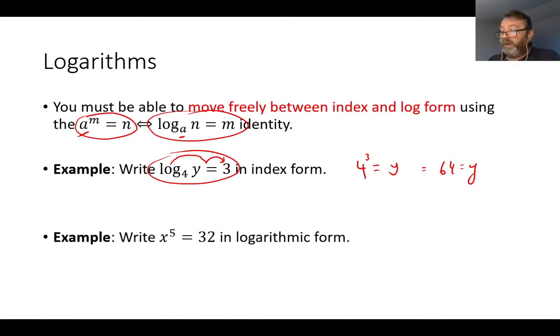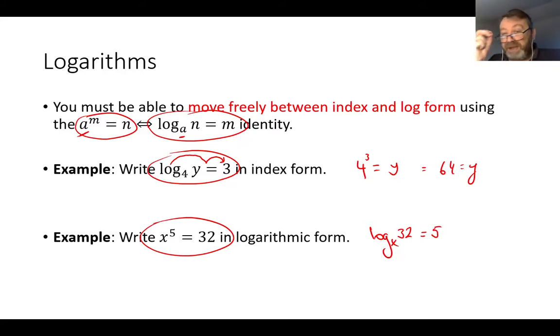Okay. Write x to the power of 5 equals 32 in logarithmic form. Now, can I go from index form to logarithmic form? Yes, using the same starting point. Take your index form. What is the base on the left-hand side? The base on the left-hand side is x. So in logarithmic form, the base of the log will also be x. The log reveals the power. See that? The log reveals the power. Now, what's the power over here in index form? 5. So the log reveals the power. And the last thing I've got to do then is take the number that I have as a result of the exponential form into the space that's left. So log to the base x of 32 is equal to 5.